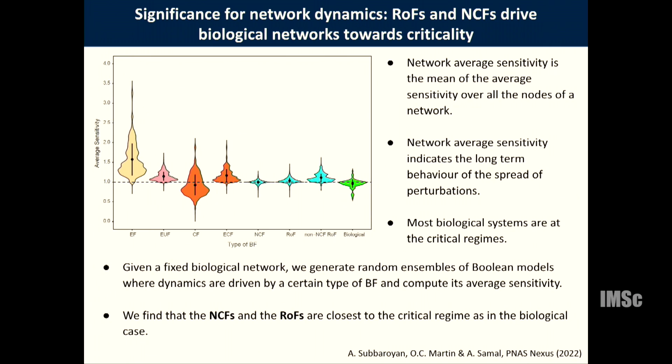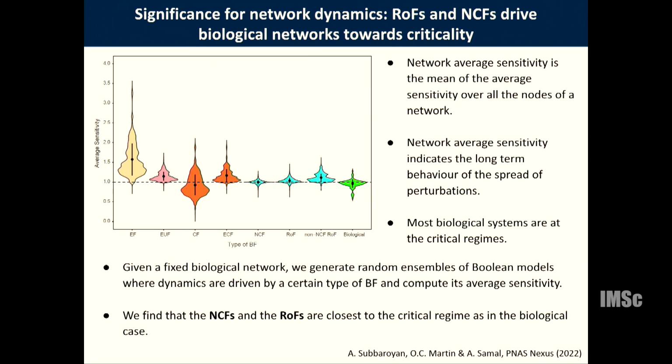So I'll make brief comments in the next 2 slides. For those who come from the dynamical systems perspective, a question which must be bothering you is: if NCFs are preponderant in real data, does their presence have a dynamical consequence? In this paper already, we give an insight towards that. This average sensitivity is defined for each function, and you can compute an average of the average sensitivities of all functions across the nodes of the Boolean model.